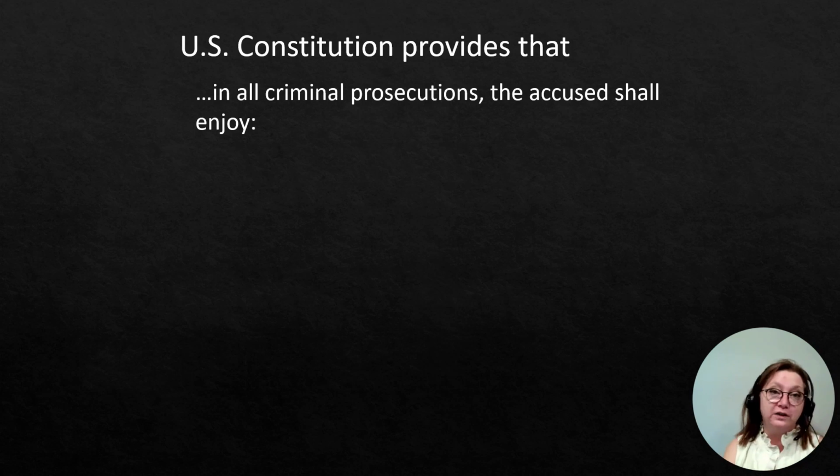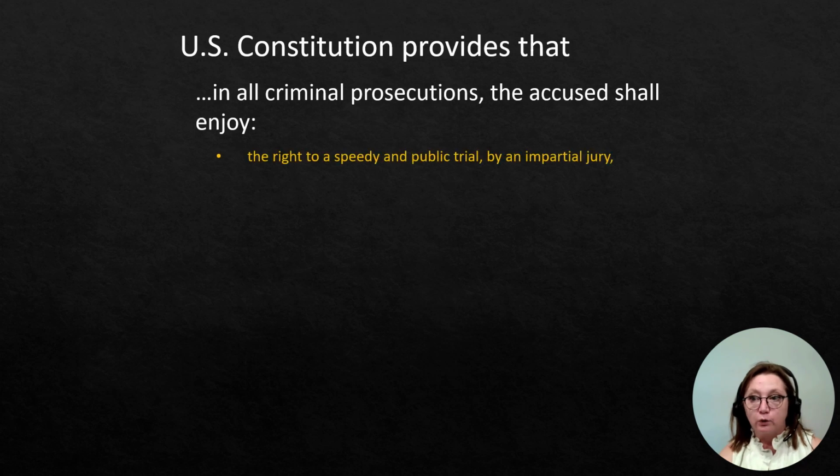The reason all of this happened, and one of the things that we always interpret, and you will interpret this until you're blue in the face, and you would probably end up memorizing it like most of us do. The U.S. Constitution provides that in all criminal prosecutions, every person that is accused of a crime shall enjoy the right to a speedy and public trial by an impartial jury.